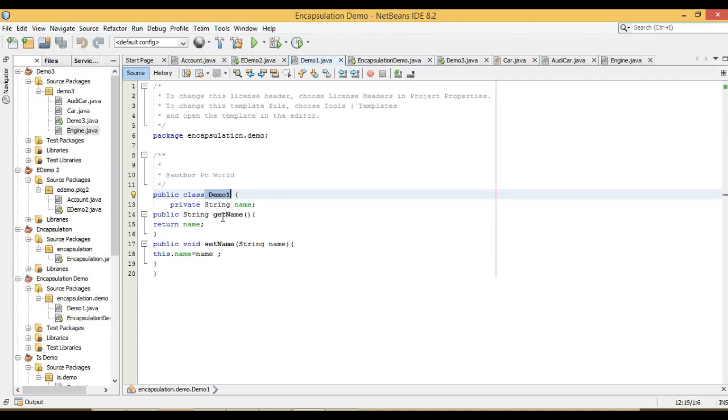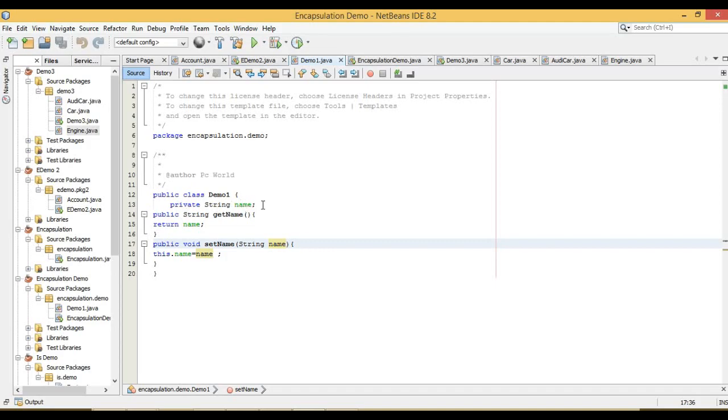Then I have used a get method known as getName, and I have returned the name. Then I have a public void setName method, with the parameter string name. And then I have this, which is a keyword which someone may have discussed. this.name is equal to name.